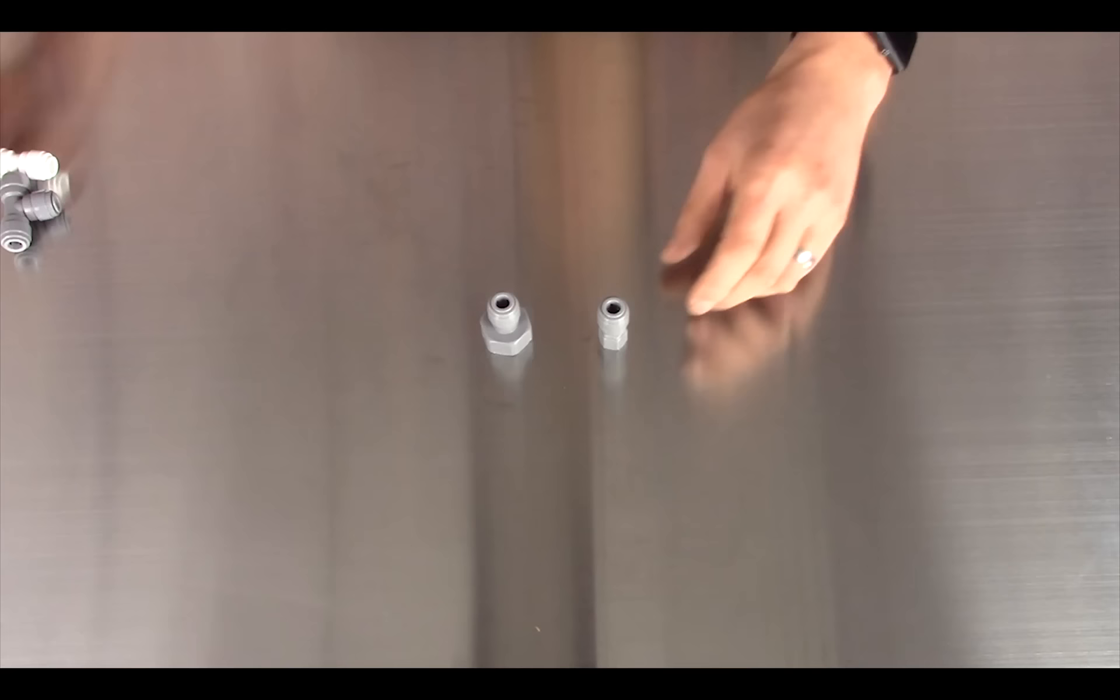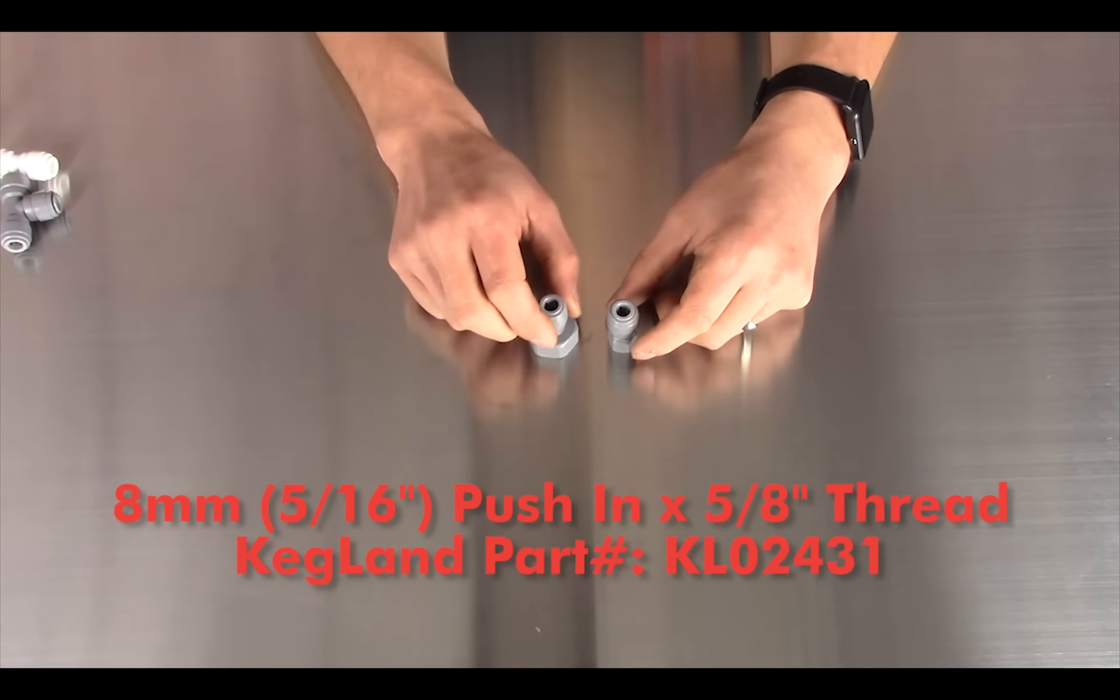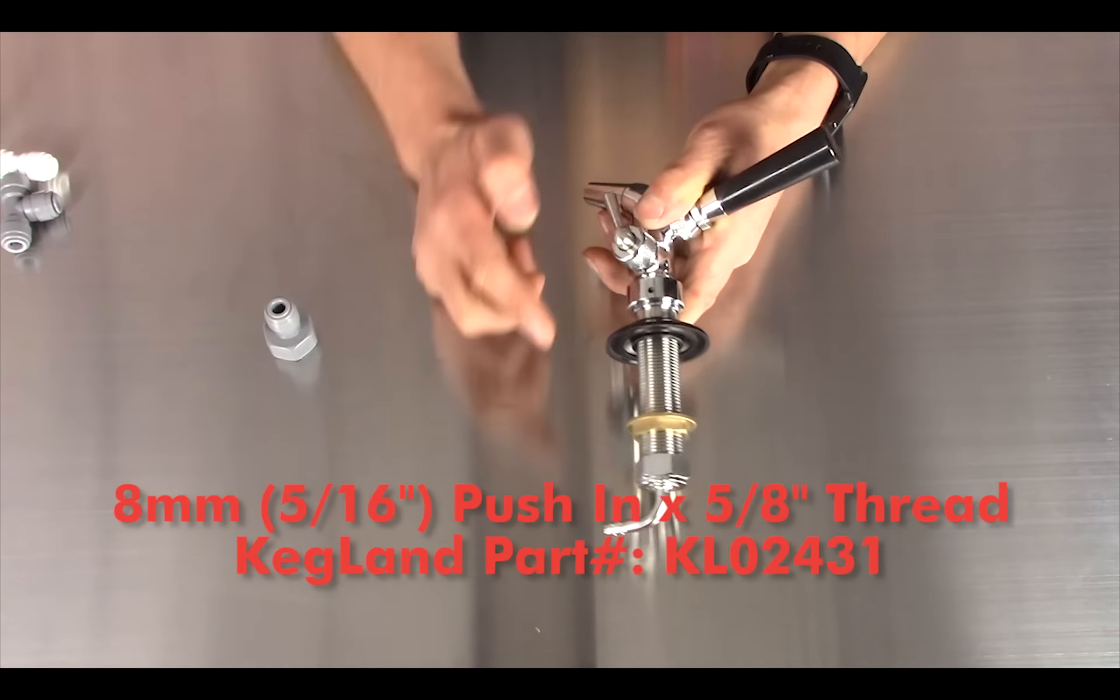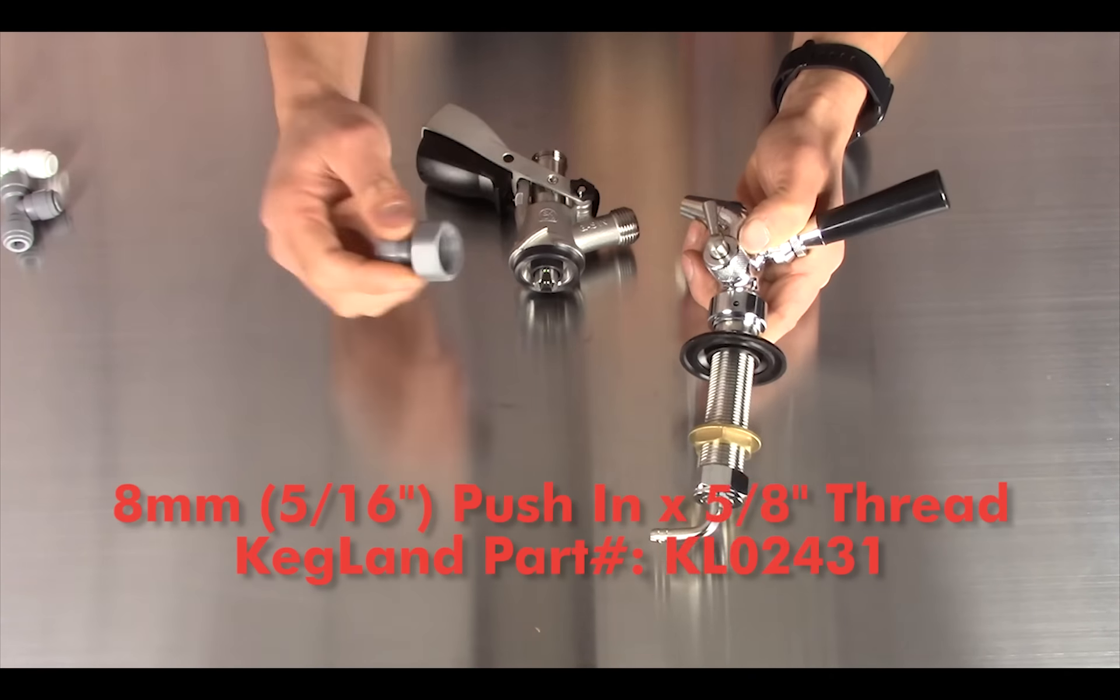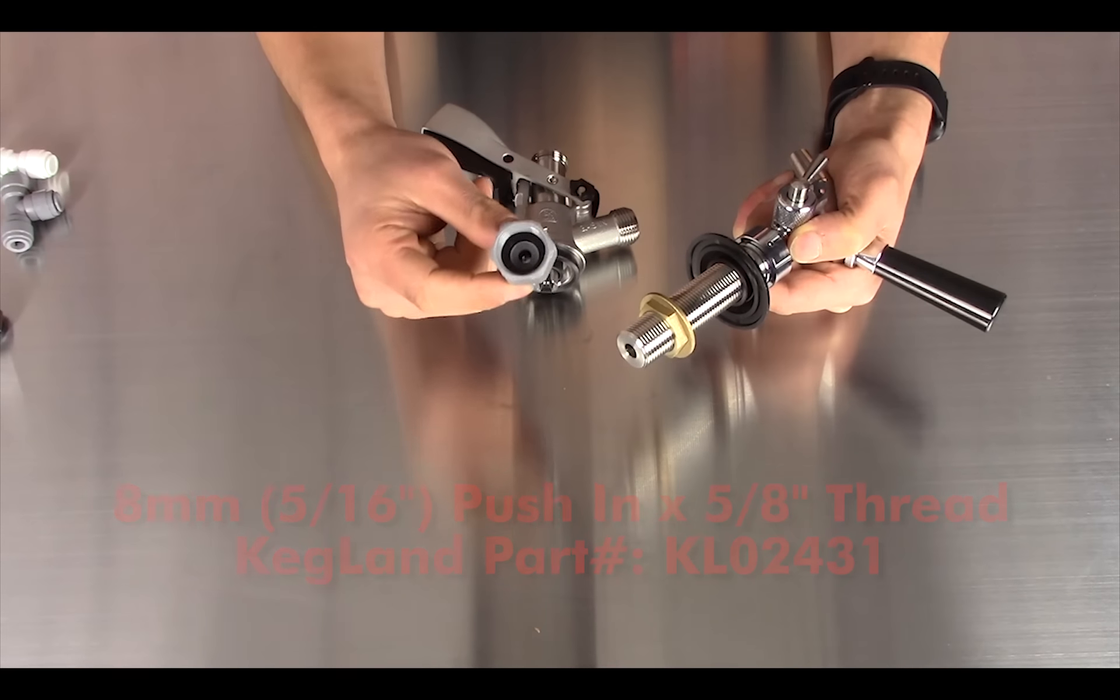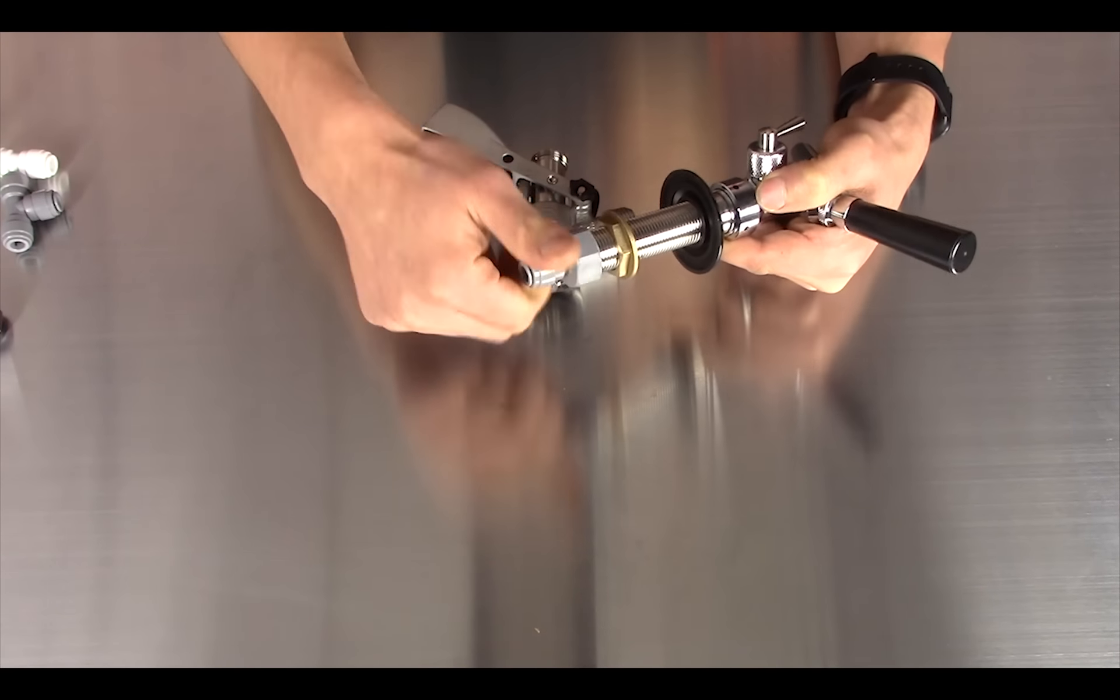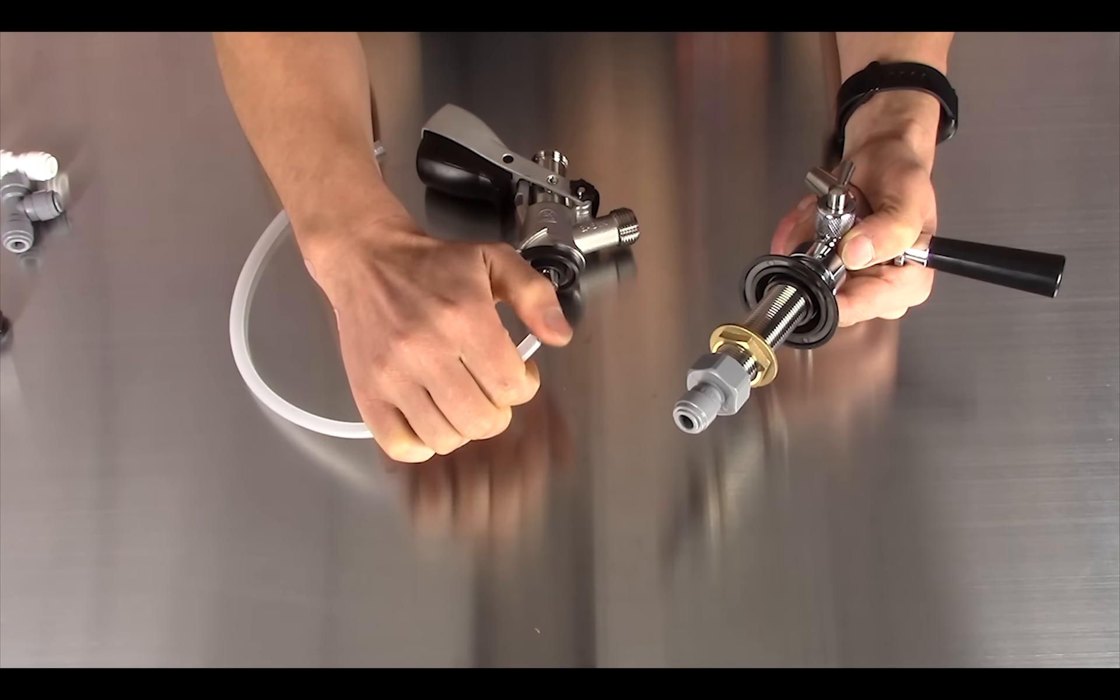We also have some threaded fittings and these are probably ones that you'll see used in a lot of home brewing and commercial beer applications. Firstly the 5/8 fitting, I'll show you how that one works. So typically on the back of a tap shank for instance or for instance on a keg coupler you would use one of these 5/8 ones. So you just unscrew this instead of having to use that barb. Now the push-in fitting already includes a seal under here, a washer under here, so you don't need to buy another washer. You just screw it on the back and literally all you need to do is get the tubing making sure that you got a nice clean cut here.